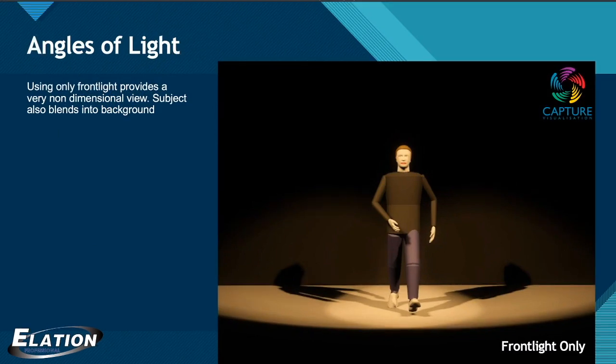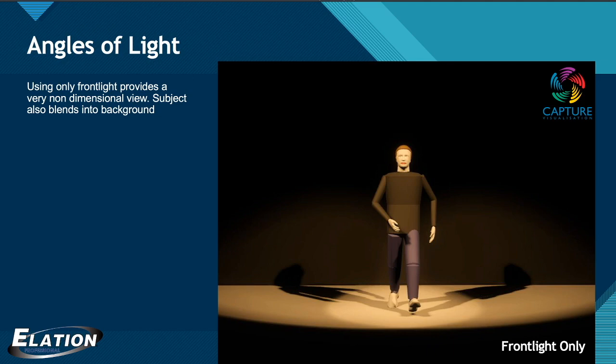This first image is showing a subject in a studio using front light only. Two front lights, one slightly more intense than the other. You can see the subject is wearing a black shirt in front of a black background, which is not something I would recommend, but to help to enhance the example, I colored him as such.